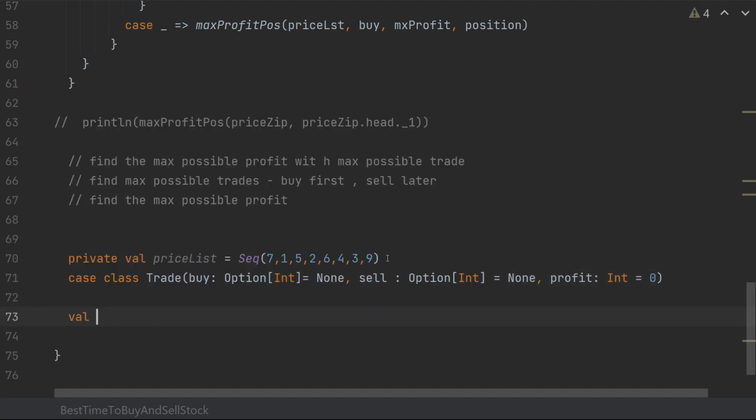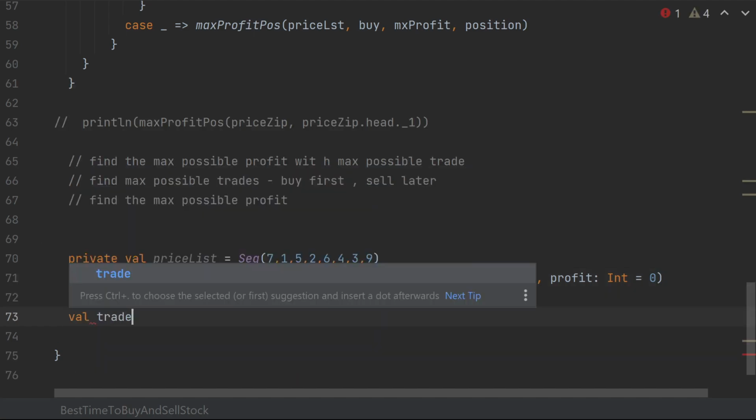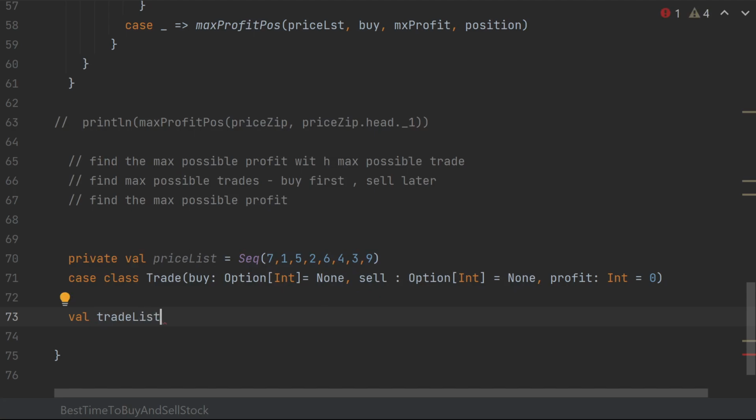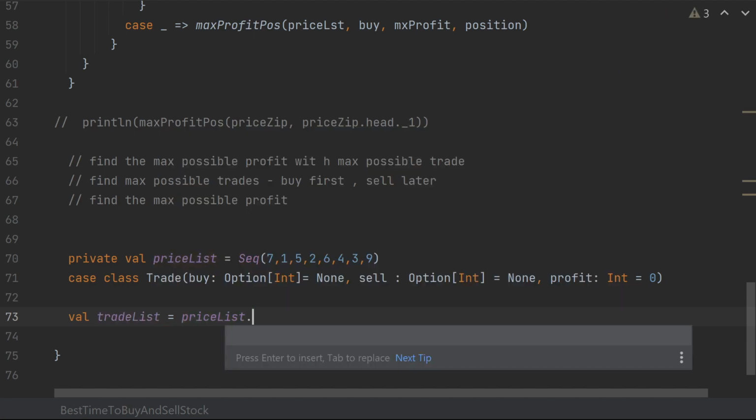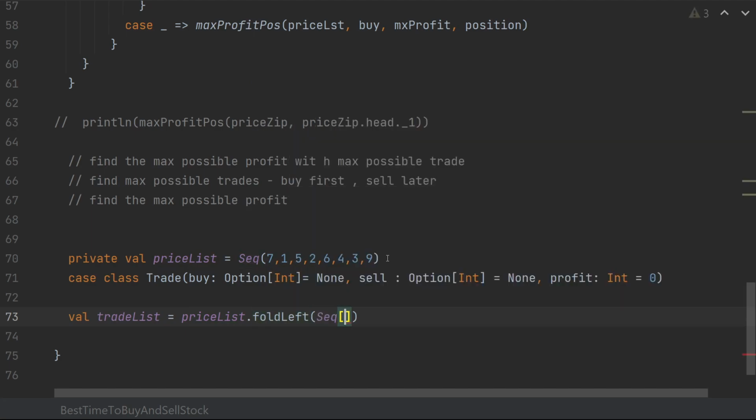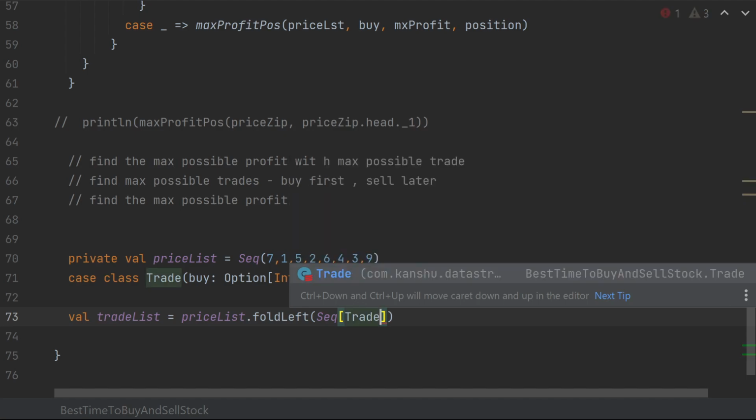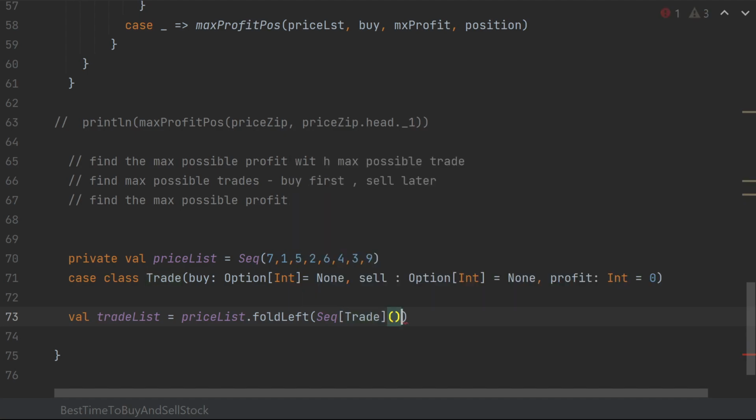Alright, let's calculate the trade list, which will hold the value of all the trades that we are performing, by traversing through the price list with foldLeft, starting with an empty sequence of type Trade.